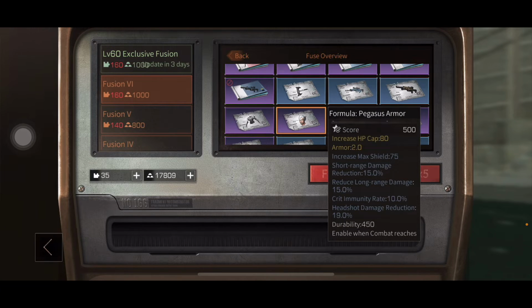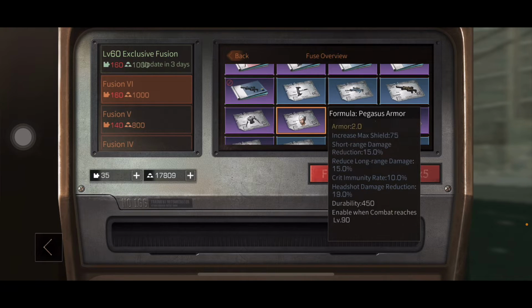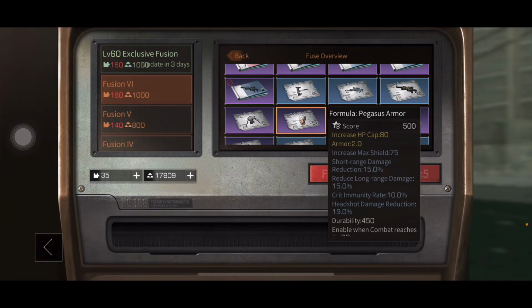80% armor. Okay, so they gonna increase our armor. Hey guys, do you know what that means? We need to pay more to get this thing, you know. Crit immunity 10%, and that's only basic.